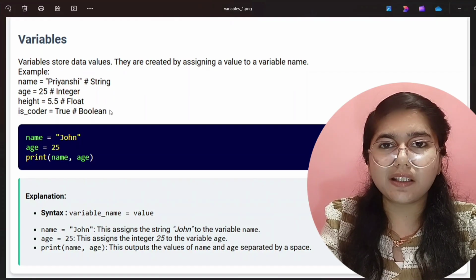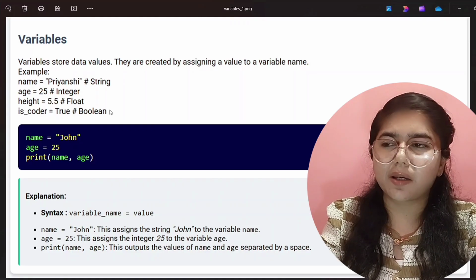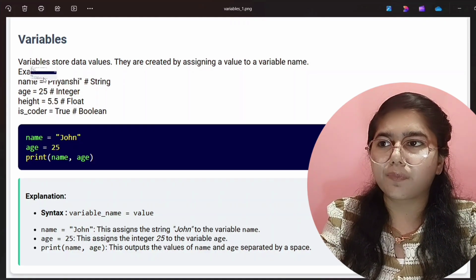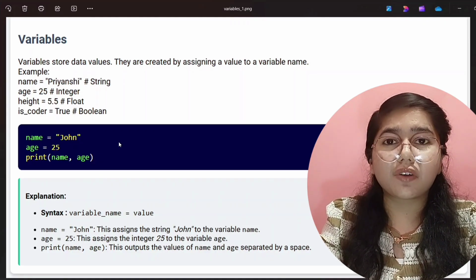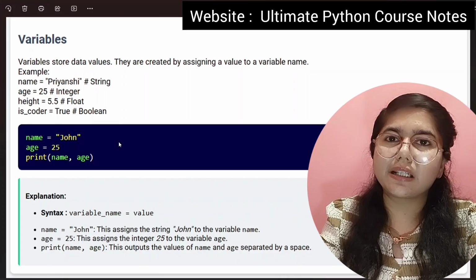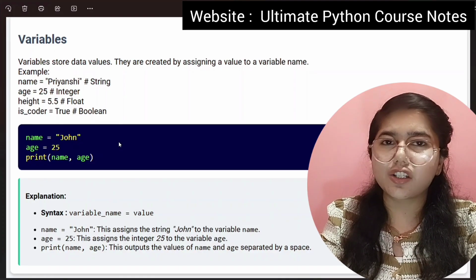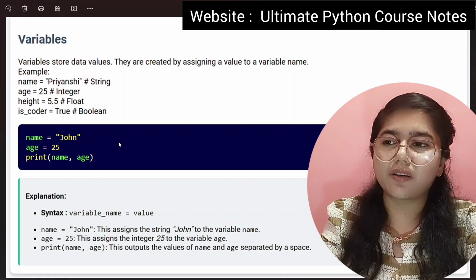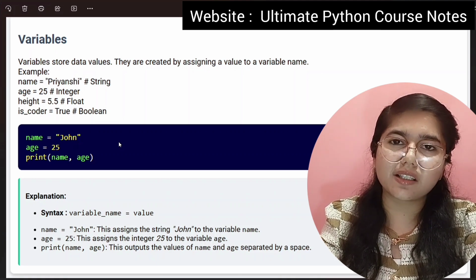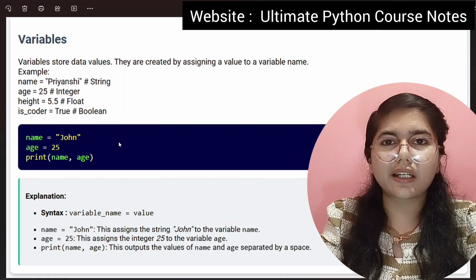I will also explain in detail in some time, but you can see here, this is the website which I have created for you. In this website you will get complete Python course notes. Actually it's not completed yet. When I complete this, I will give you free access to this website so you can get its notes.